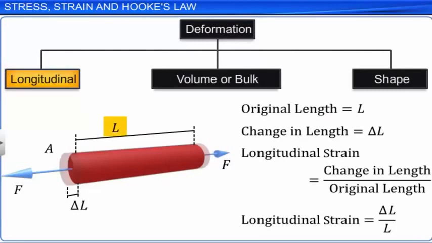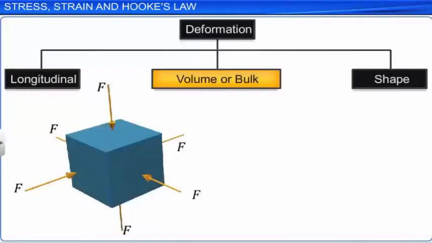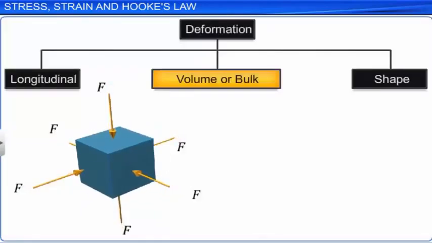Forces acting perpendicularly inward at each point on the surface of a body are equivalent to a uniform increase in external pressure. Therefore, bulk stress is defined as a change in pressure delta P. If the volume of a body V changes by delta V, then the fractional deformation, also called the bulk strain or volume strain, is equal to the ratio of delta V to V.